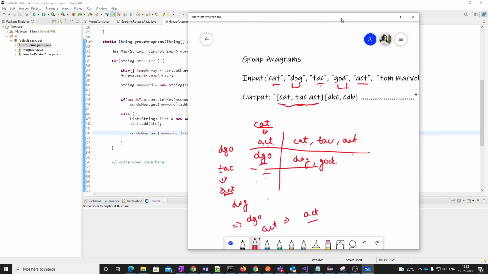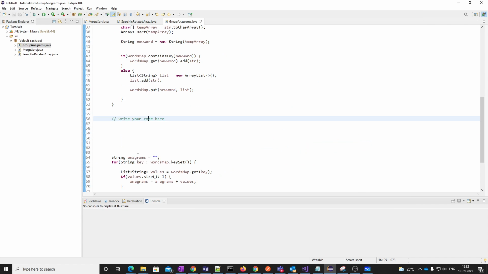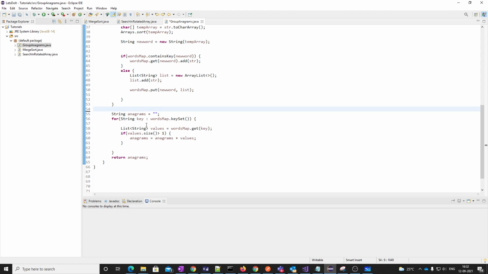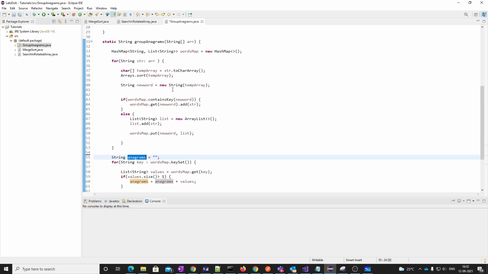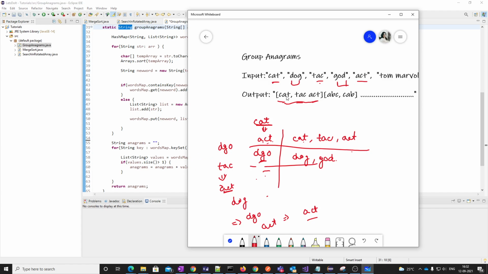Now at the end, we just read all the values from the hash map and combine them together, which I've already done here. The return type of this method is string, so we'll be returning this whole list.